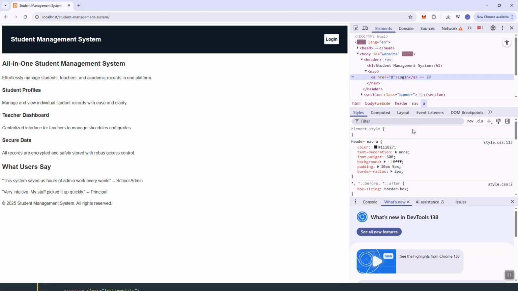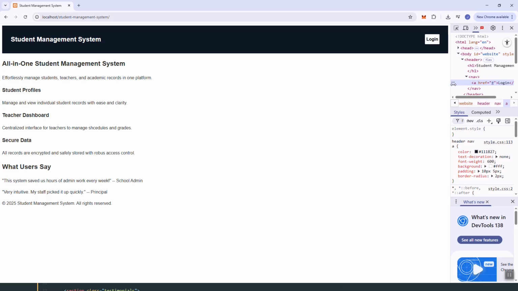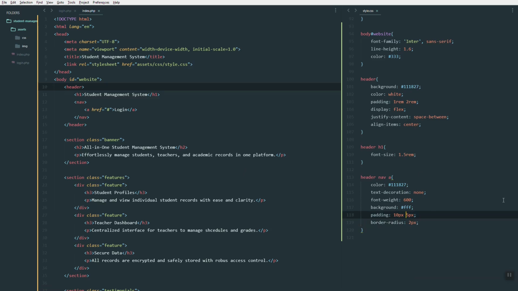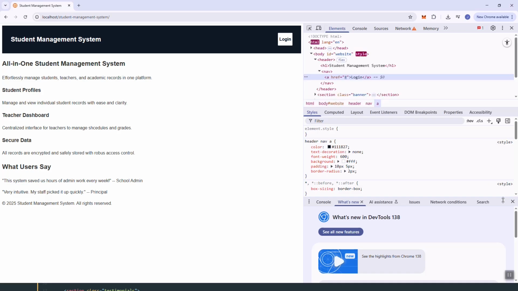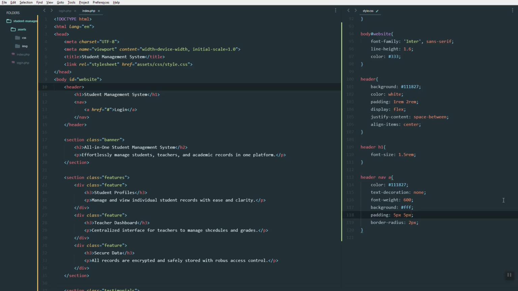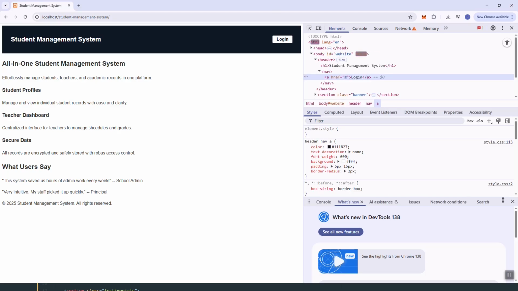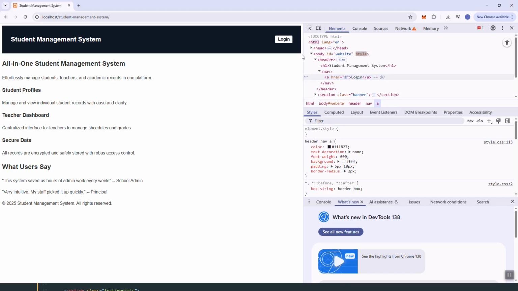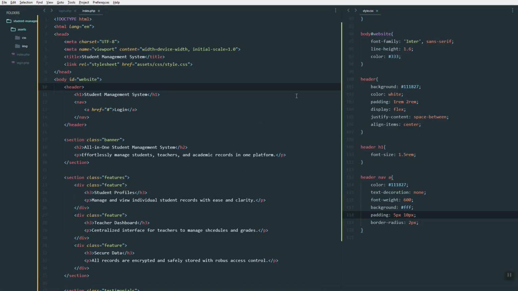Let's add the border radius. So it's looking good. Let's just set the padding. Yep, I like that one. Okay, so now let's move on.